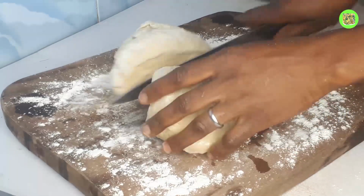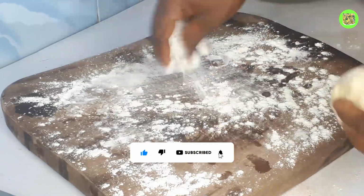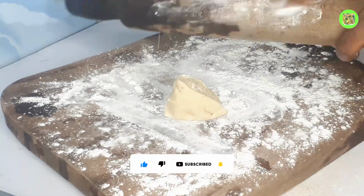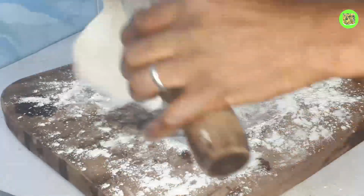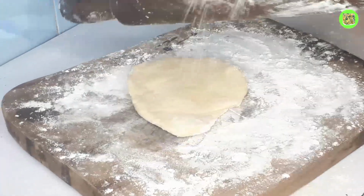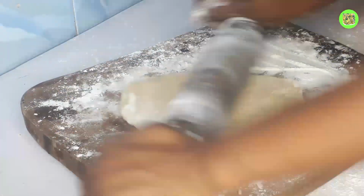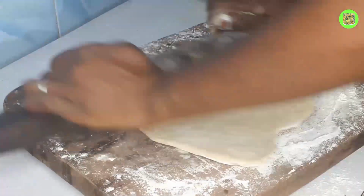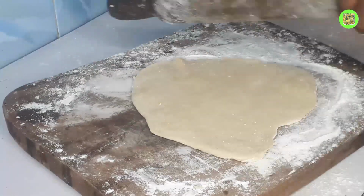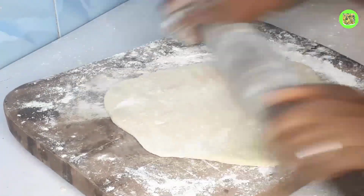Now go ahead and divide the dough into smaller shapes. Then I'll roll out the dough with my hand roller. I'll continue rolling until everything is flat the way I want it.